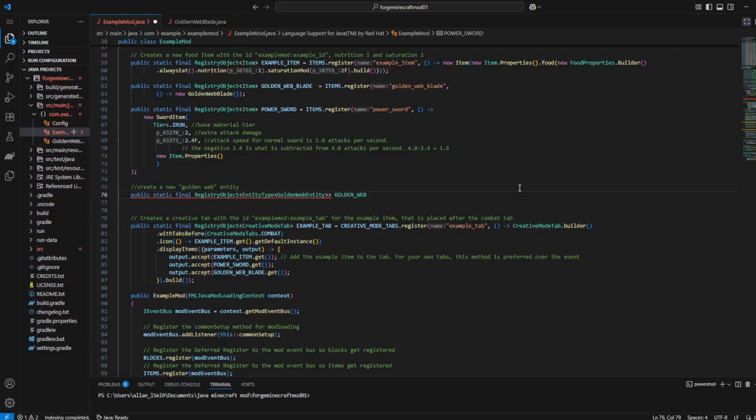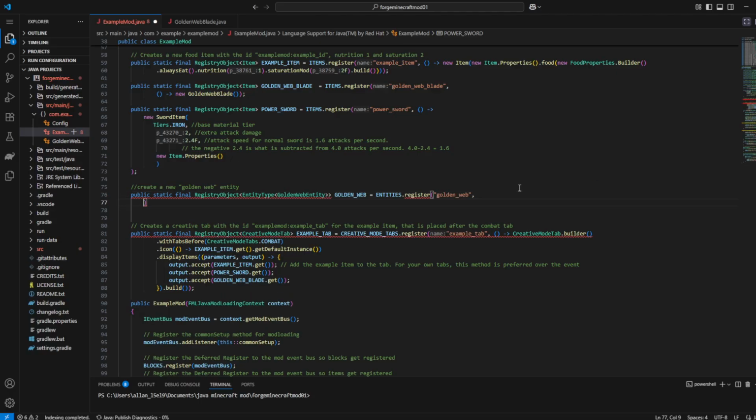Golden web is entities that register, and first parameter is always the name, and then of course we have the parentheses followed by the arrow, and after the arrow we're actually going to do something different.